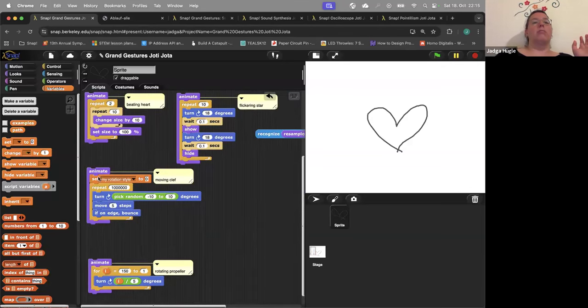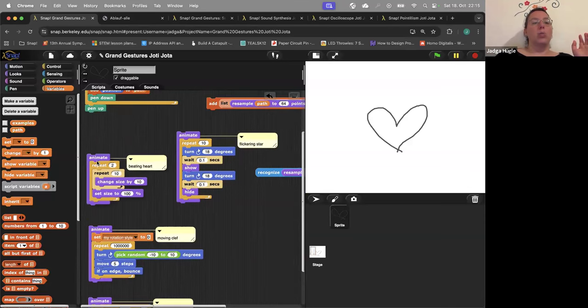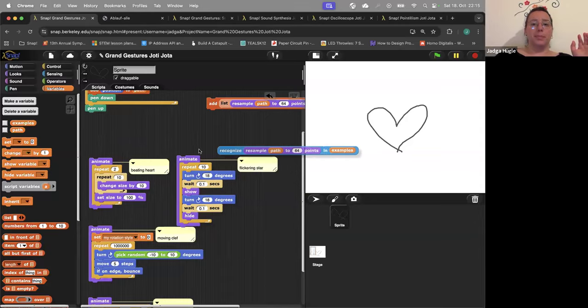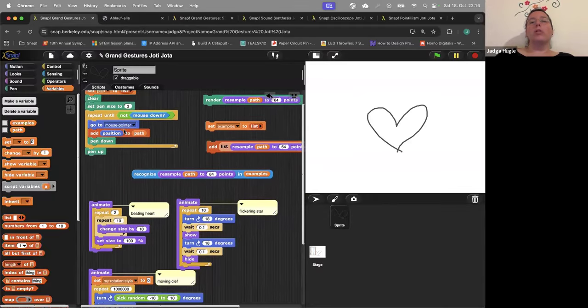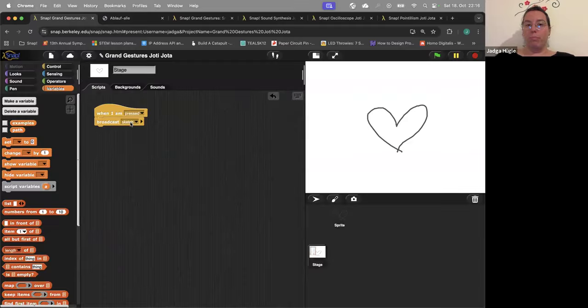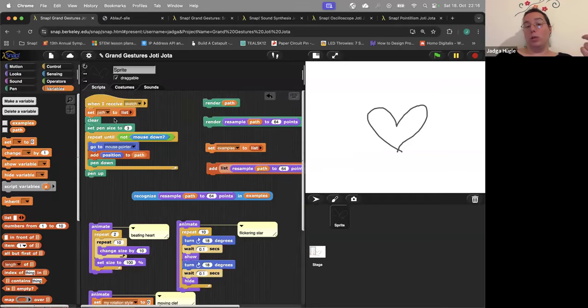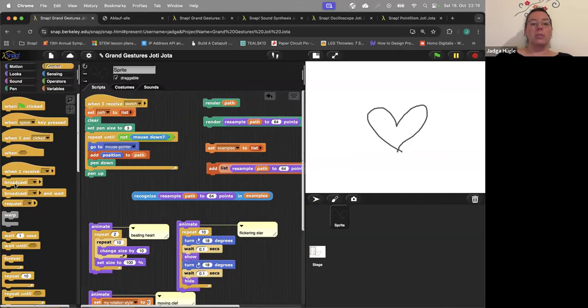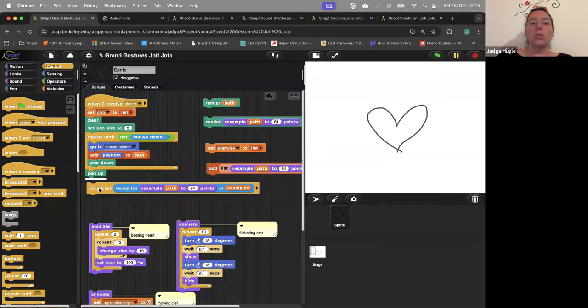And let me actually rearrange this here so I can add one or two last things. I automatically want to recognize something once I'm done drawing. And I can do this by just, I want to recognize it and then I want to trigger the reaction. And I can do this using the same broadcasting receiving idea that we used before, but I can just broadcast whatever I'm recognizing here. Because what I'm getting back here is a word. So I can just drop this in here and broadcast the word.